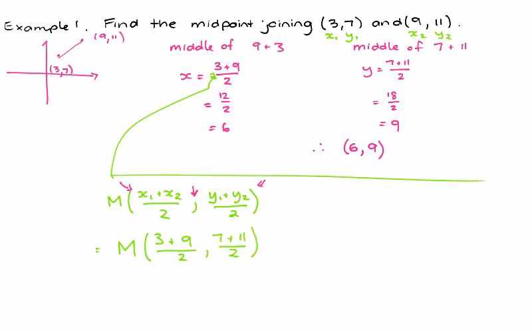And we use a capital M to denote the midpoint. I didn't do it up here. You can put it there if you want. And you'll look, this is looking exactly like I did above. And we get M is 6 and 9. Which way do I prefer? I prefer this method. I don't see any reason to remember an extra formula if you don't need to. Let's have a look at example 2.